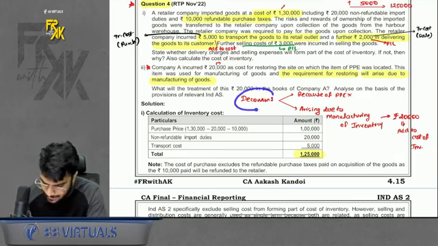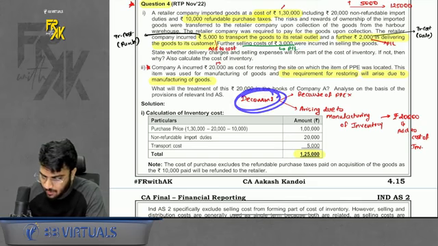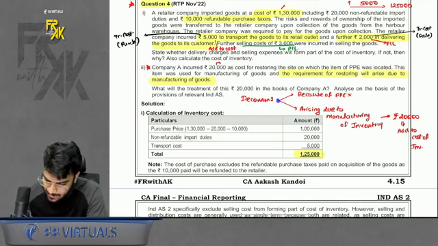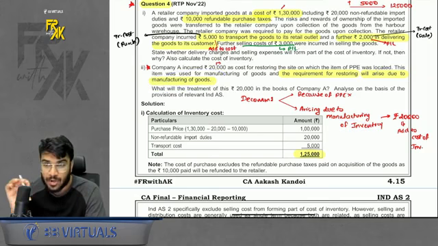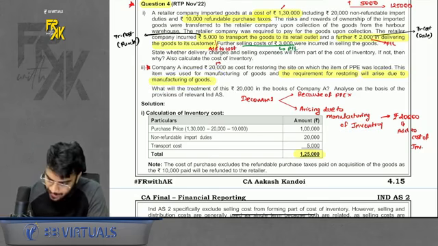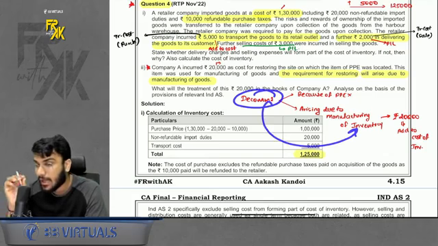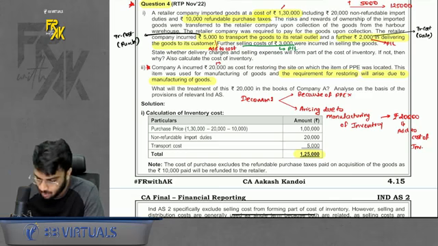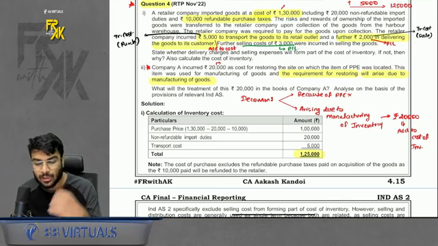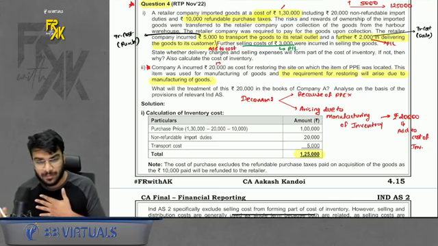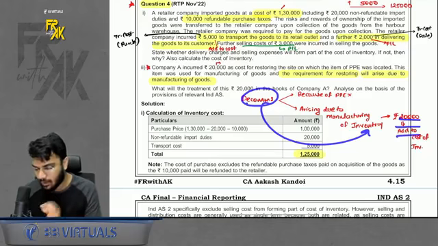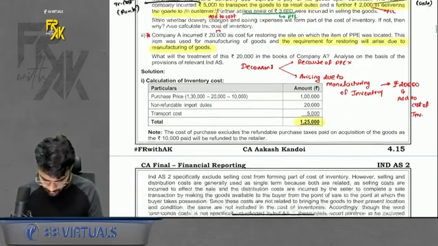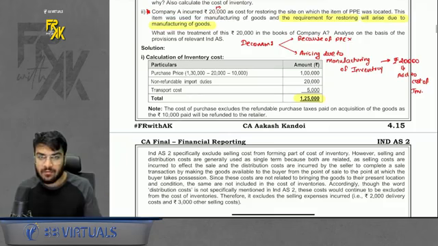But in this question, it is said that the decommissioning was not incurred because of PPE. It is arising due to manufacturing of goods, that is manufacturing of inventory. So decommissioning in this case arises because of manufacturing of inventory. When any amount arises because of inventory, it will get added to the cost of inventory and not the cost of PPE. Decommissioning normally we add to the cost of PPE, but in this instance it will get added to the cost of inventory because it is getting incurred because of inventory, right? So I guess these are the questions which we have covered.